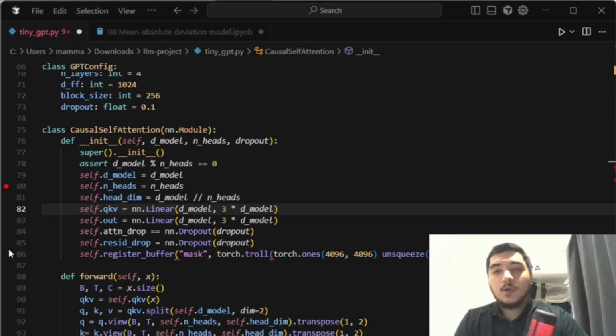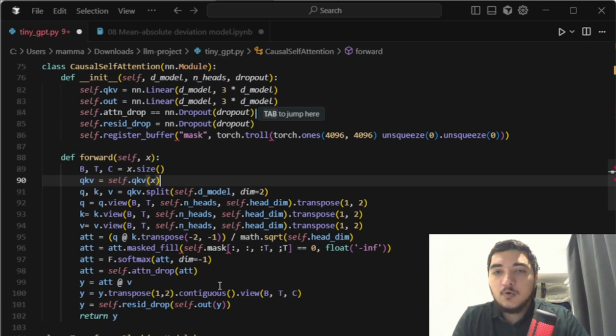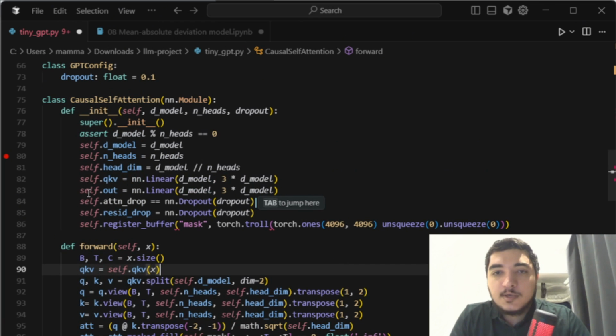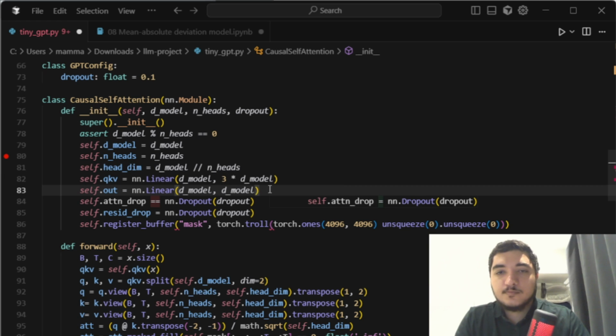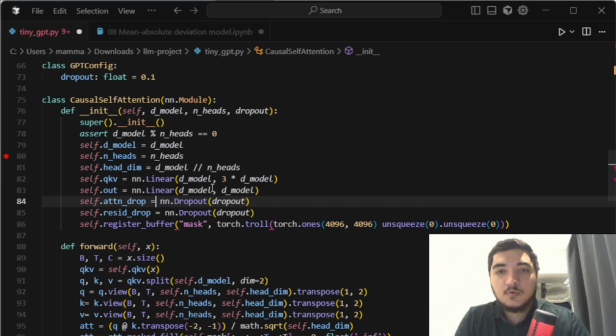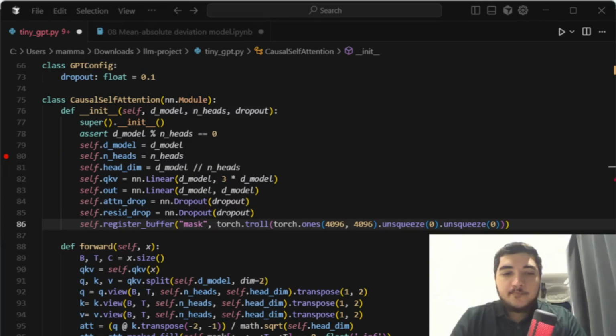Then over in line 82, we have two equal signs, so it should just be one. So self.qkv and one equal sign. And now in line 83, self.out equals nn.Linear d_model, 3 times d_model. However, it should just be d_model and d_model. And line 84 as well, there's two equal signs, so remove one.